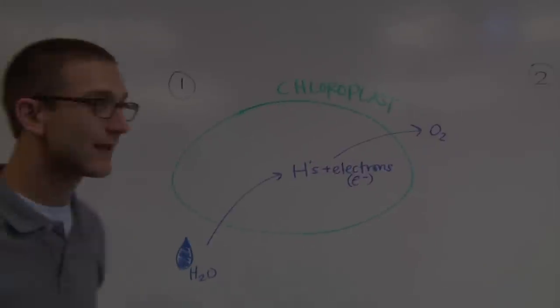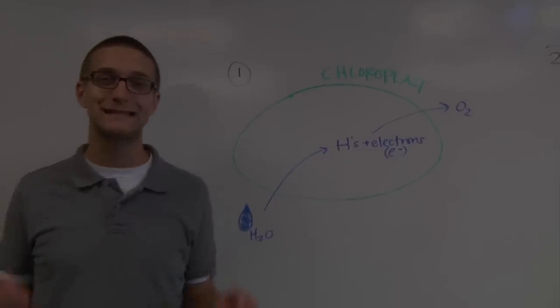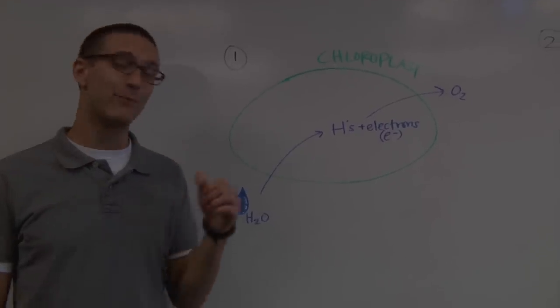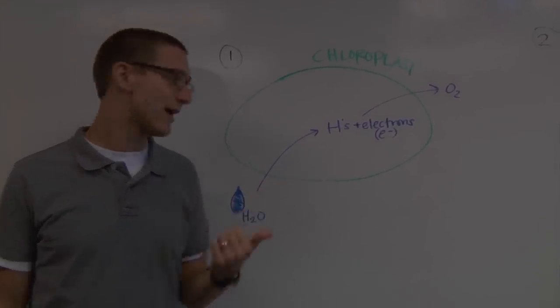Photosynthesis, a five-step process for trees, for weeds, for green beans and mosses. The purpose is to store energy from the sun. Listen up now, time for step number one. Step one, here we go.